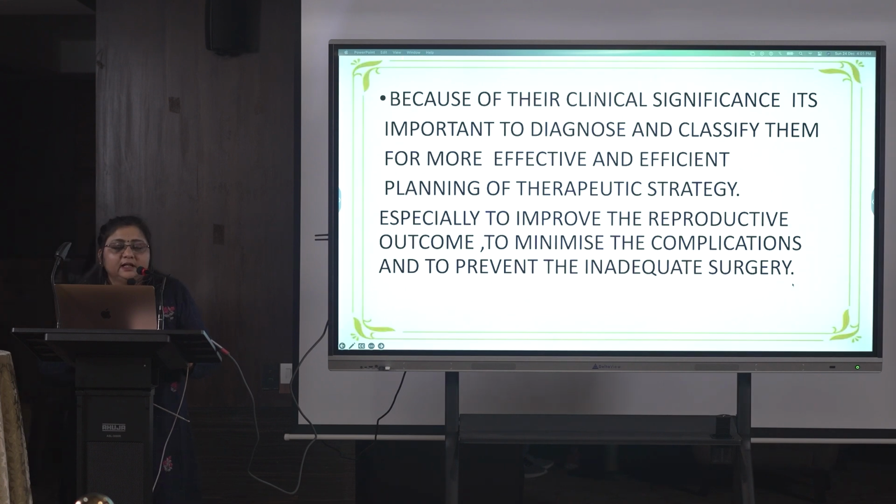Because of their clinical significance, it's important to diagnose and classify them for more effective and efficient planning of therapeutic strategy. So we should know that if we are doing a hysteroscopic septal resection, it is not an arcuate uterus, it is a septate uterus. So for this, these classifications were developed. Also, to improve the reproductive outcome, suppose a patient has a uterine septum and you are doing a septoplasty, removing the septum, then she should conceive after that.